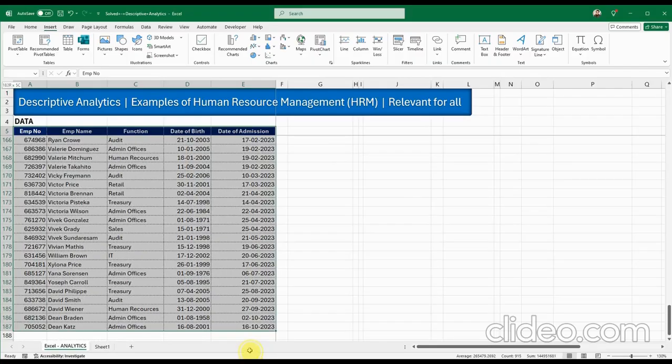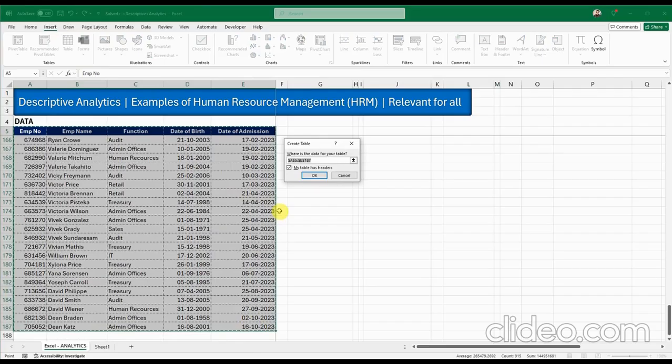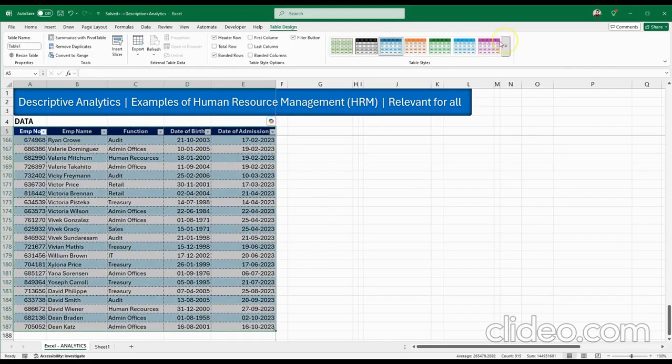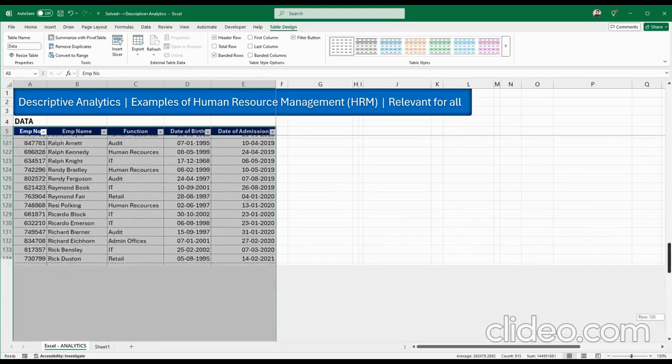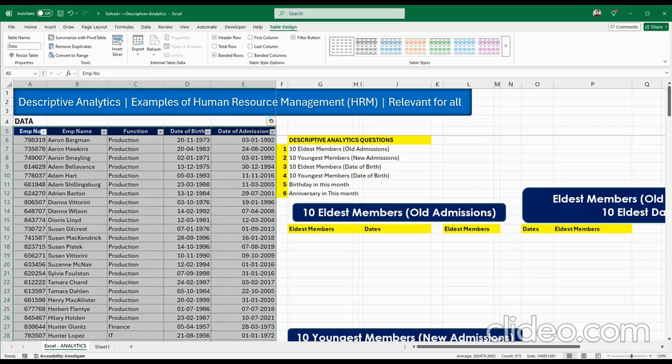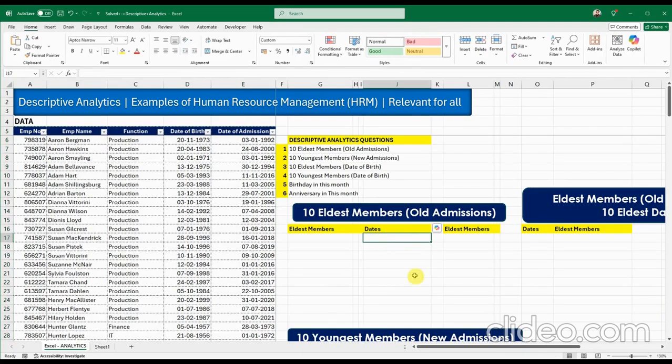So what we are doing is technically converting our data into a structured format. Okay. Make sure you check mark My table has headers. Click OK. And now let's give a name to it. So on the Table Design tab, which is on the right side, you will go there, and by default this table name is Table1. So let's keep it simple. Let's write Data for our understanding. You can define any customized name you want, but I prefer an easier one that I can remember for a longer time, okay?